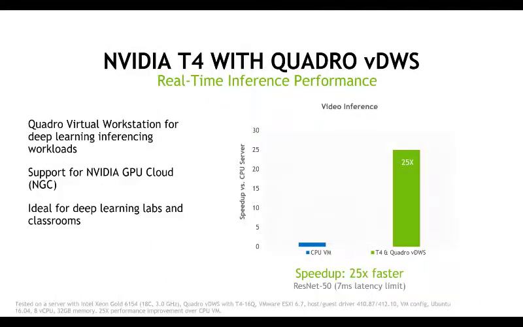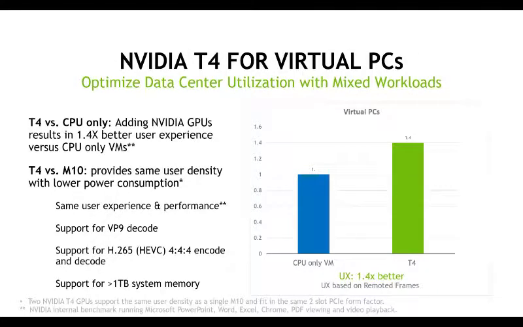I just want to share, because I was kind of pounding on the T4, some performance numbers that my team has gathered on the T4. So if you as a customer or your customer is interested in leveraging a GPU for multiple workloads, inferencing works really well. We have a 25x speed up in comparison to a CPU virtual machine. And this is in line with what the physical Tesla team is seeing when you don't use virtualization. So inferencing is an interesting one, right?